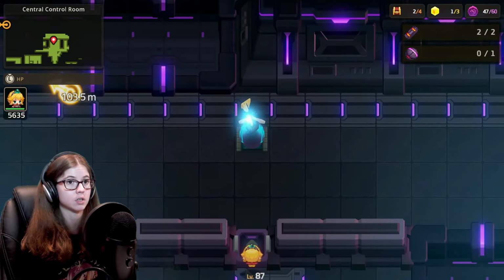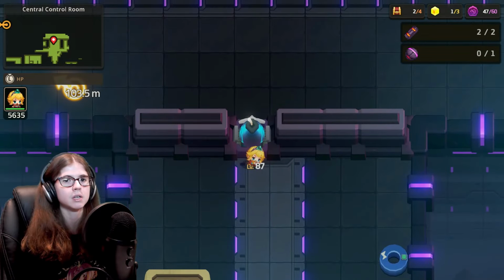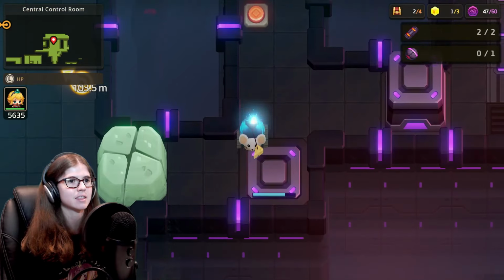I ran into the wall. Okay. Wait, am I trapped? No way, I'm not trapped because I have the, oh my gosh, I'm so dumb. Because I have the magnet still. I think I could still get out of here. Hopefully I'm not trapped. I didn't think about that.